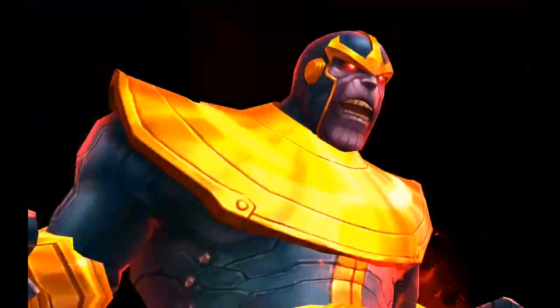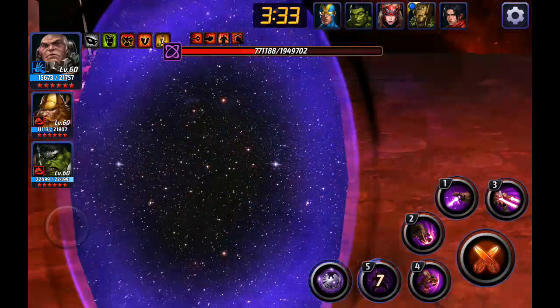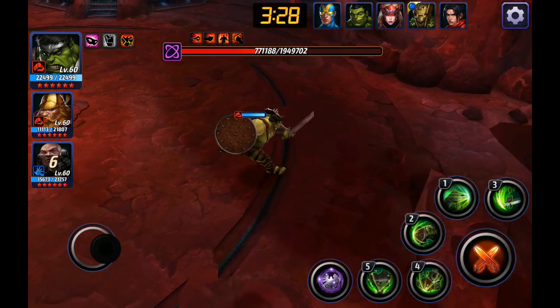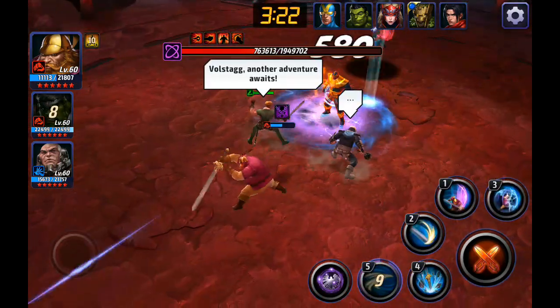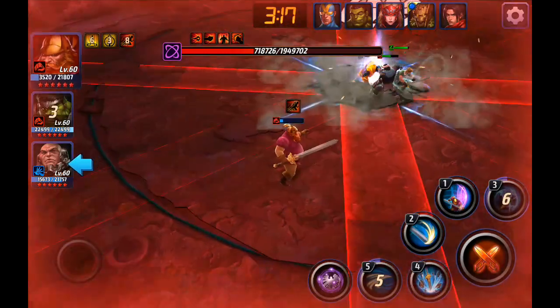We're into the last phase here for regular Thanos, where he's going to drop his meteors on us. We don't want to lose Volstagg, so we're going to switch to Hulk and try the side running technique, and it looks like it's working. We were a little bit early, but we wanted to do that as soon as he attacked us to give ourselves that little bit of invincibility.